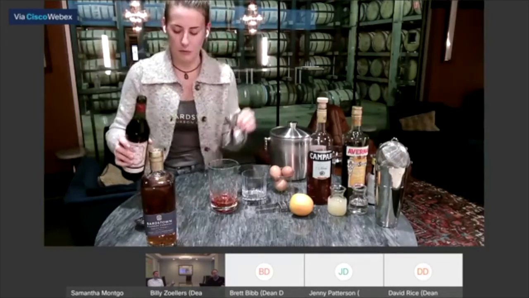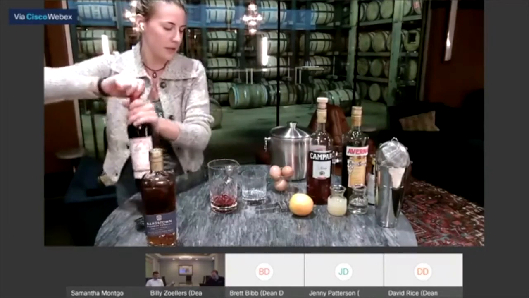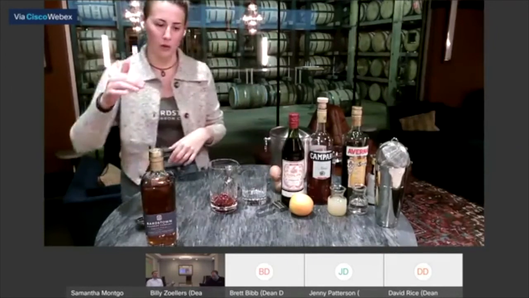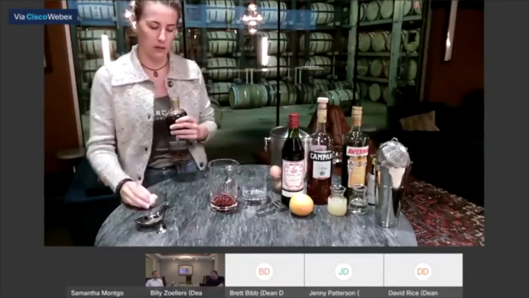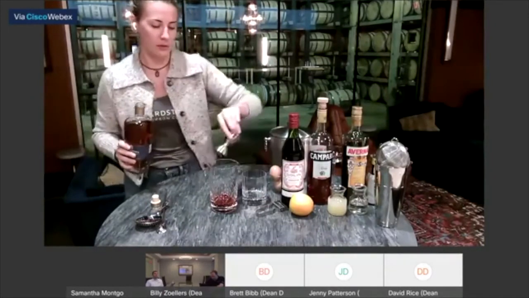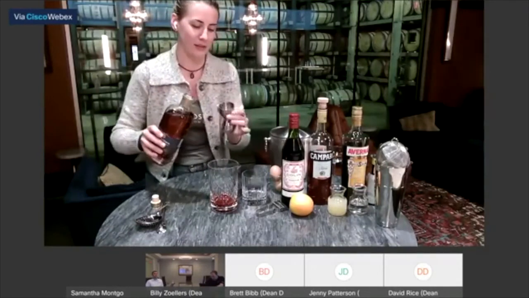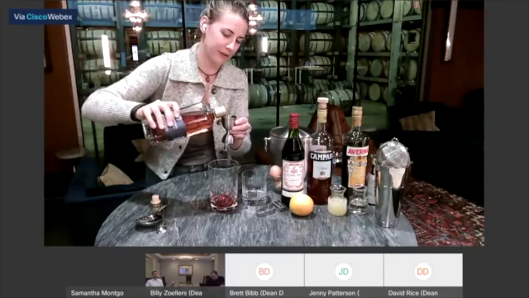And then I'm going to go for my bourbon. So I'm going to reach for Fusion. And I'm going to do twice as much. It's kind of a 2 to 1 to 1, if you will. So I'm going to use 1.5 ounces of bourbon. So I'm going to flip that cocktail jigger over, go into my big side, and there's a line in there that tells me when I've reached 1.5 ounces.